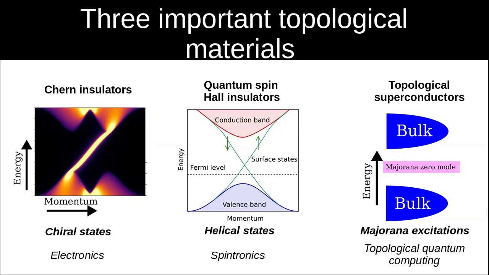They are excitations that are their own quasi-particle. And they are extremely special because these Majorana excitations would allow us to perform topological quantum computing. They would allow us to perform quantum computations where decoherence is not effective. You don't have decoherence in your algorithm because information is stored in a non-local way in your superconducting state. And conventional decoherence channels do not affect the quantum information stored in the superconductor.